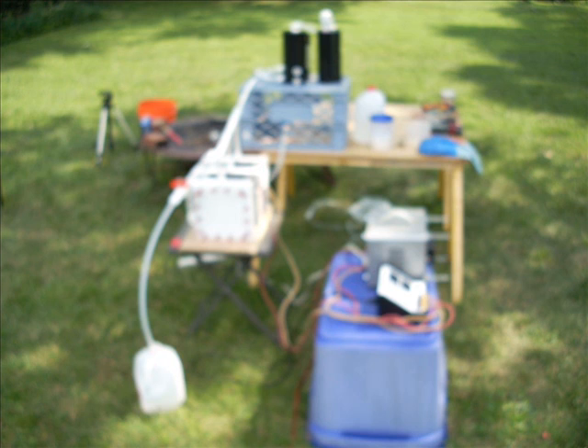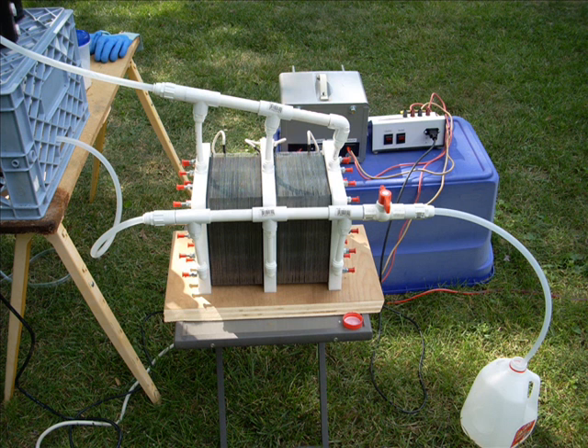I sometimes use the same electrolyte for a couple of months. This is a closer shot of my fluid recovery setup. You'll notice that there's a valve on the end of the inlet tube. When I'm done experimenting for the day, I go ahead and open that valve, drain off any fluid to that level. Then I tip the device over on its side and allow any additional fluid to drain out into the one gallon jug. Typically the capacity on my system is right about a gallon to a gallon and a half, so I do have a couple of those jugs around to recover all my fluids so I can use it again next time.